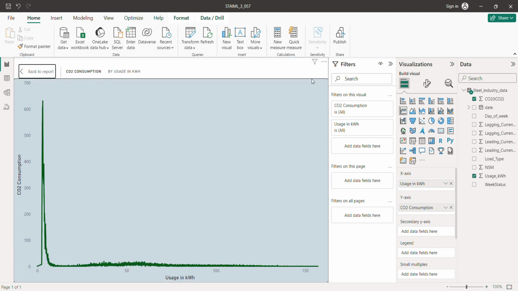For CO2 consumption with usage, we get a similar graph that starts its variation from 2.45 and goes till around 7. It rises steeply till a value of 2.88, for which the CO2 consumption is 556, and then sharply decreases at 7. After that, the value of CO2 consumption just varies from 1 to 20 for the increase in energy consumption in kilowatt hours, and after a point it just stays constant around 1 or 2.